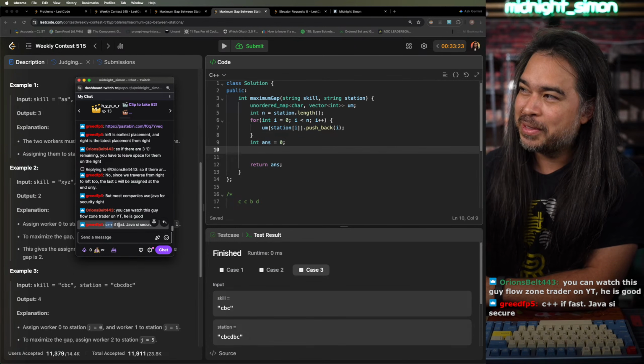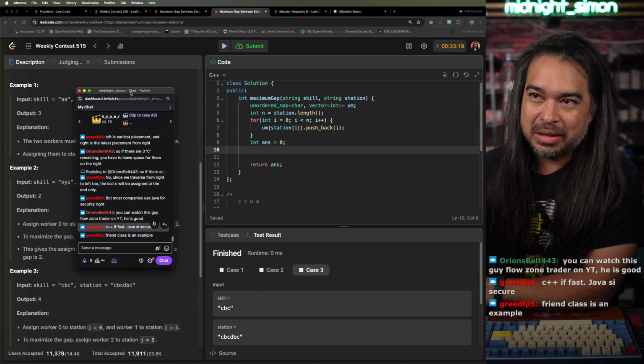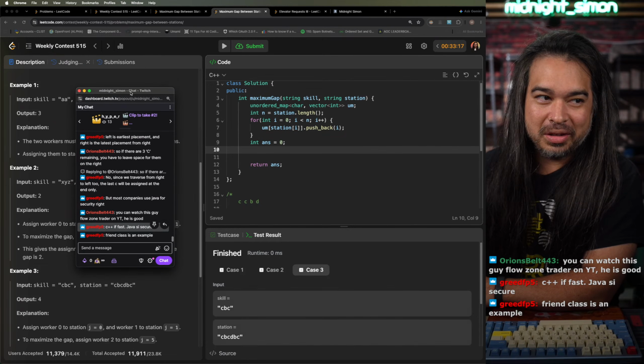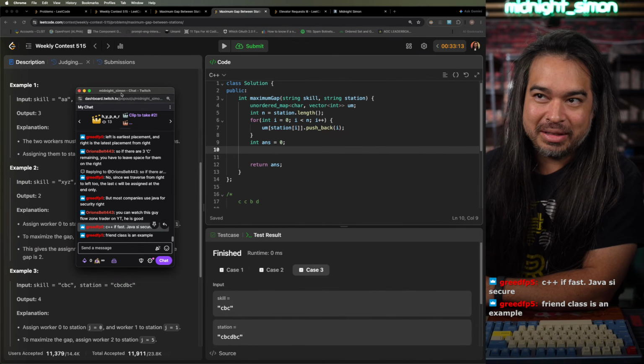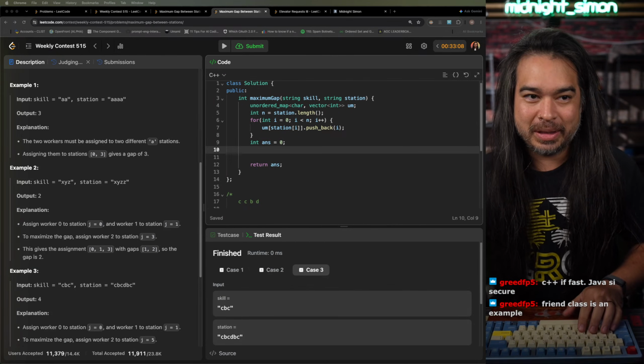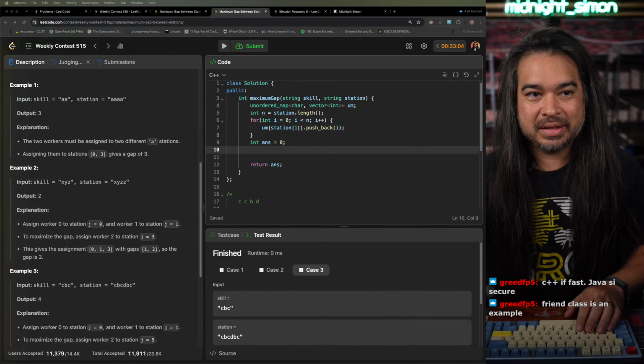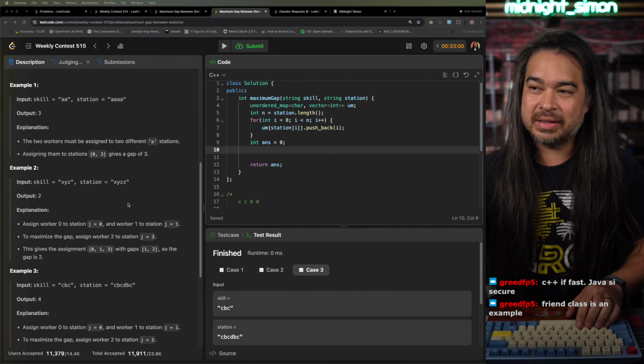In C++ in 2026, maybe it's a lot safer than C++ from the 90s, but what do I know? I don't really know anything that crazy about C++. Friend class an example? What's up with friend classes?